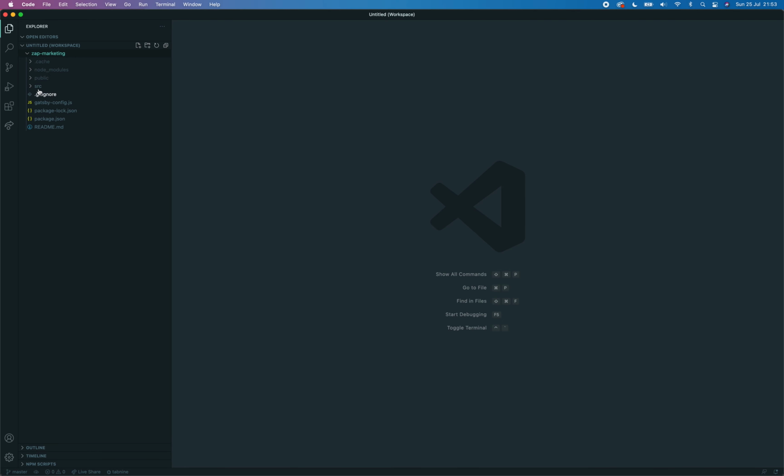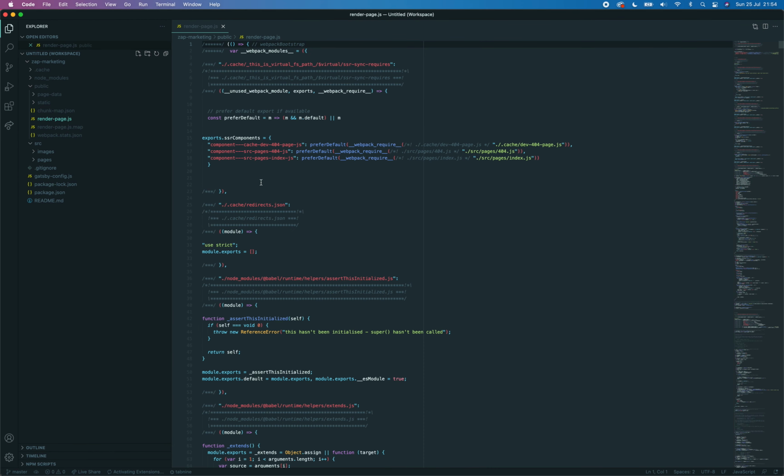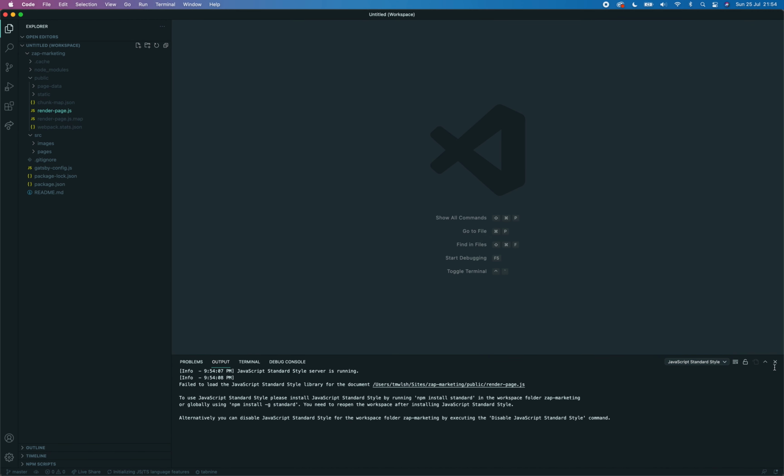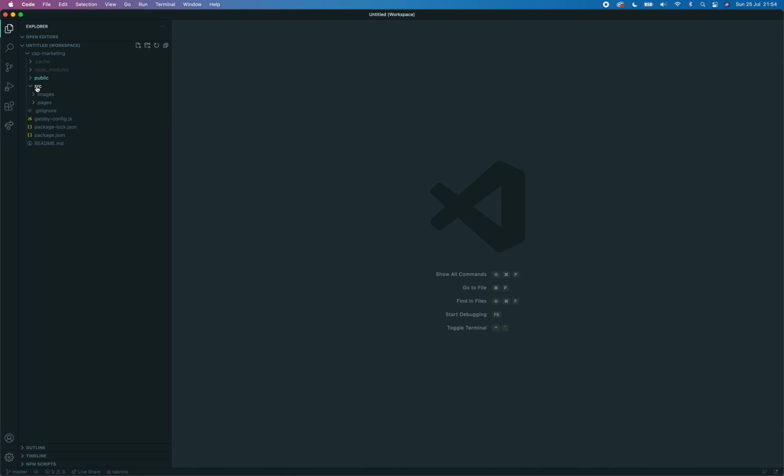Cool, so once you've got your project open in your code editor, just open up the source and you can see we've got images and pages. That's all that there's there at the minute. Really simple. There's a few other files in here, but you don't really need to pay too much attention to them. Cache and node modules are just generated files that we don't need to worry about. Public is where Gatsby builds your website, so this is where the browser's reading from. So this is stuff that we don't need to worry about. It's been rendered for us. So we only need to really worry about the source folder and then this Gatsby config file, but I'll explain that in a little bit.